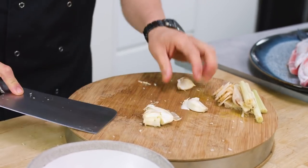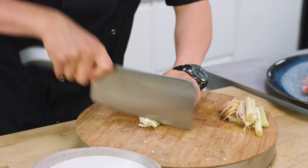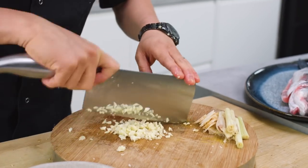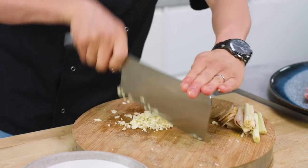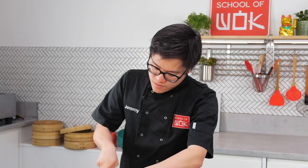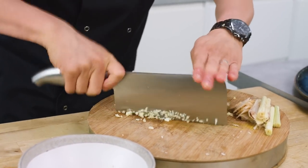Some garlic, finely chopped. Actually, this dish is one of my dad's favourites to order whenever we're in Thai restaurants in Hong Kong. It's just such simple flavours but once compiled together, they really bring out the sweetness of the fish. I've got some lime leaves coming up next and some lime juice at the very end for that nice sweet, sour, salty flavour. That's what I love about Thai food — that really great balance of flavours.